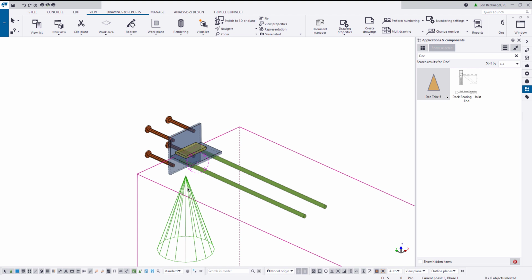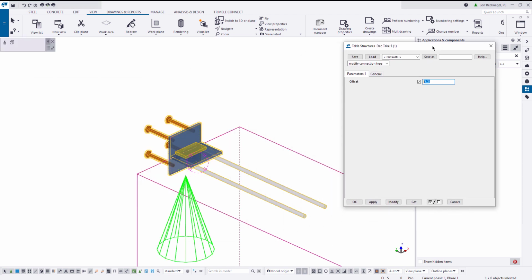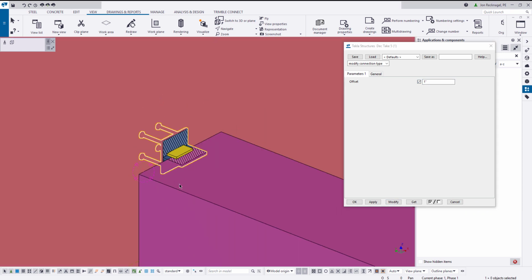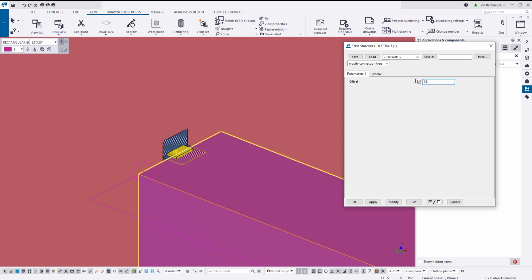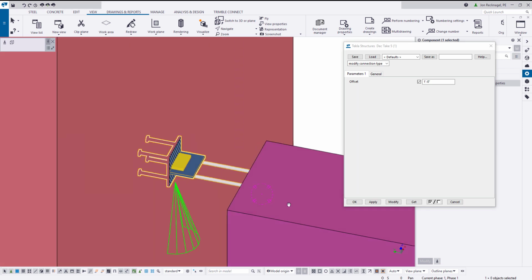We can open back up our 3D view. Here's our custom component. Double select on it, and now we have access to that offset command. So if there's variables that you want to have the availability to move here, so now I could set this to a 1-inch gap and move. And now you can see my beam is now shifting further and further away. Just do something extreme, like 12 inches away, and press modify.